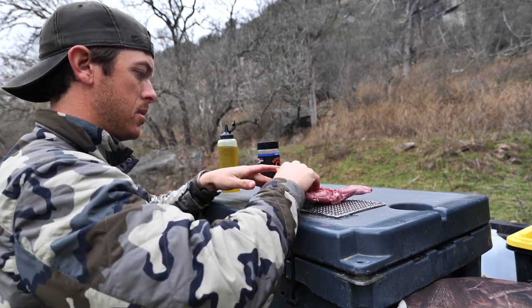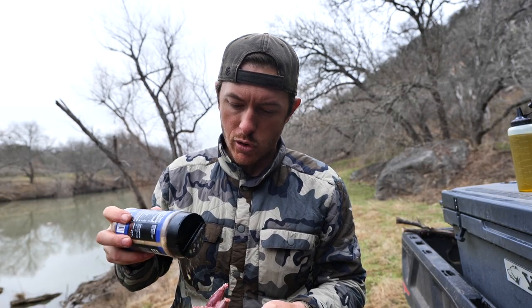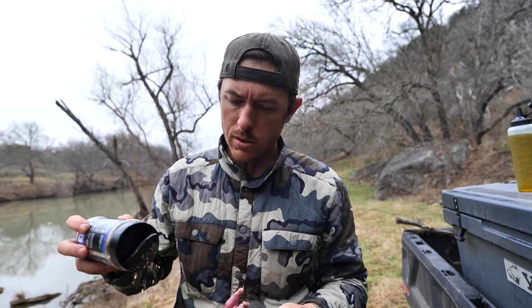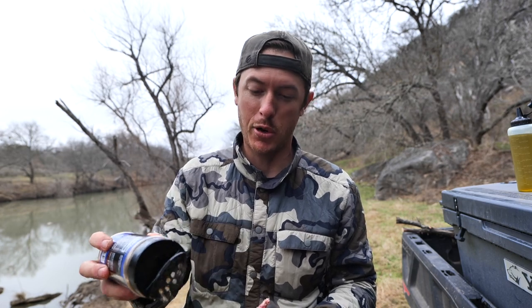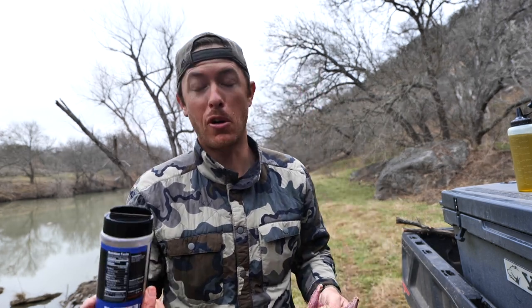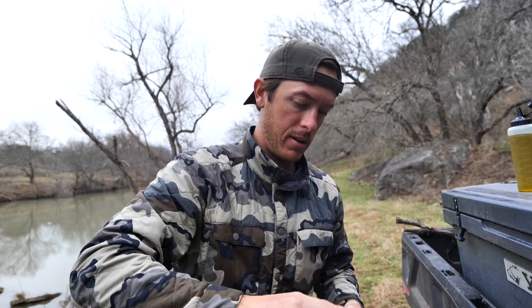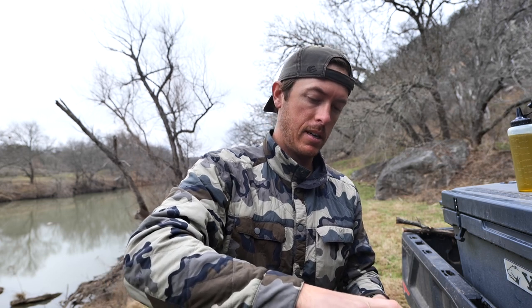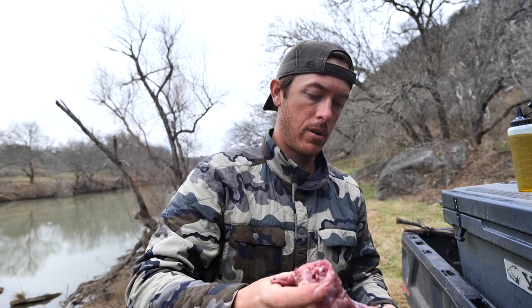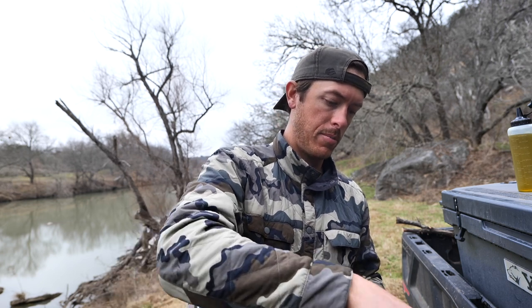Get those arms. If you guys watched the last video, I suspended this grate over the coals, or over the fire really. Turned out to be a bad idea. I dropped half my food. I dropped pretty much all my food in the fire. So we're not going to be doing that today. We're going to use a different method. We're just going to be using the coals and kind of sliding them over to our grate. Much safer operation here.